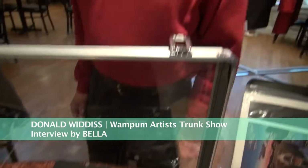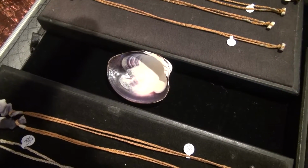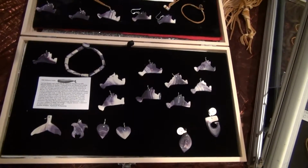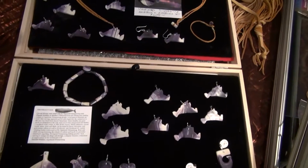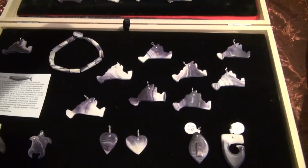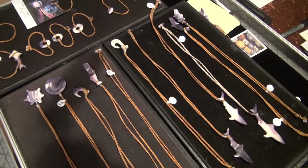Here is Don Widdiss. Hi, how you doing? I'm doing okay, Don. Thank you so much. Tell us where this beautiful piece comes from. Well, all of the wampum is carved from the quahog shell. And the original wampum bead, which was this shape here, is where I started, making the cylindrical beads called council beads. And then I started doing the round fish and sharks.